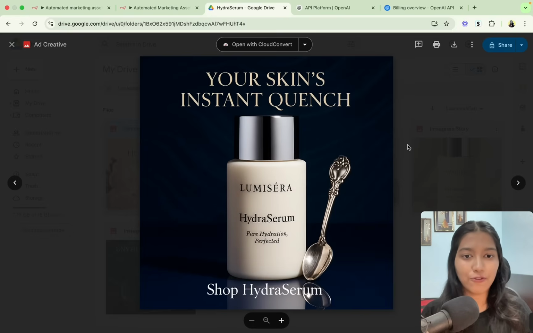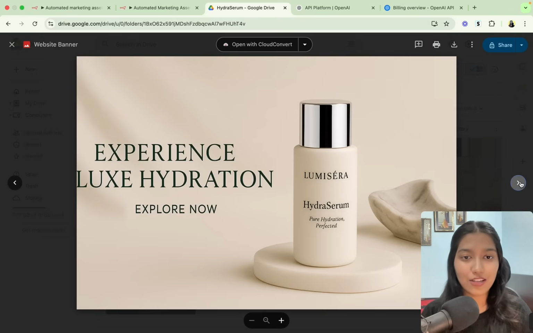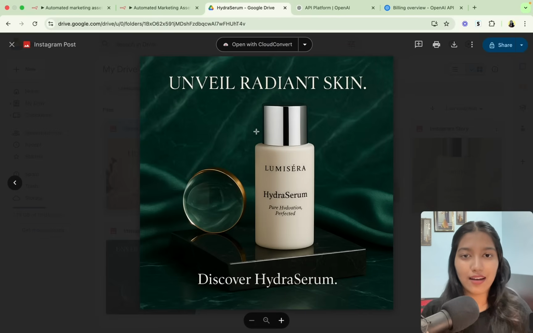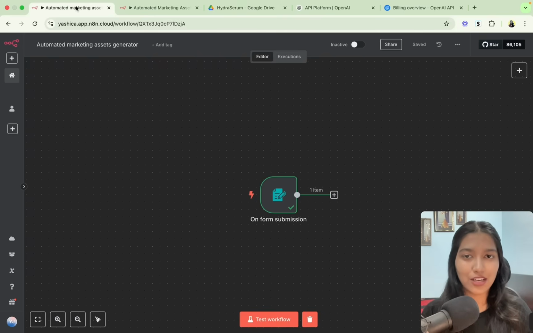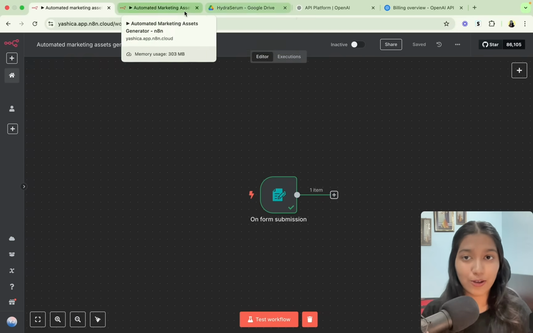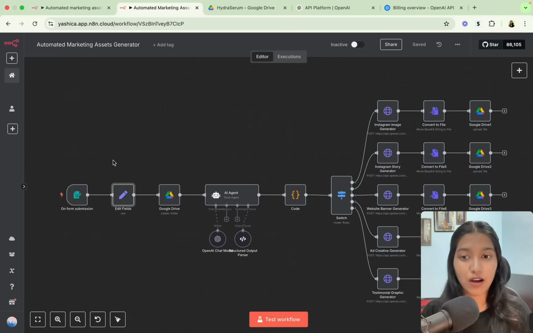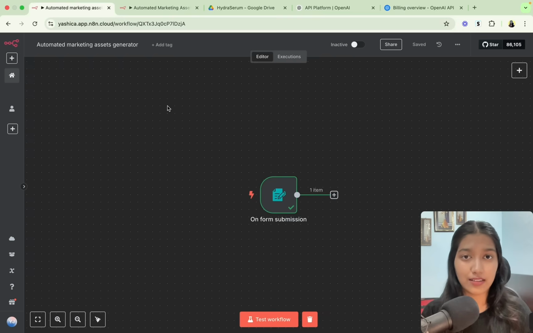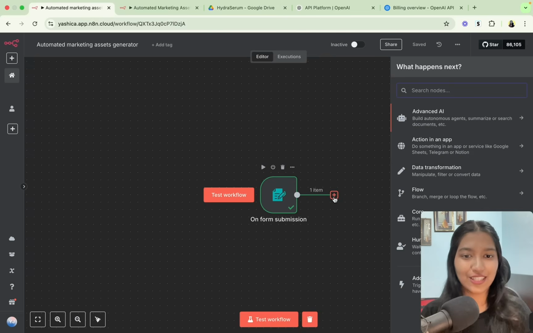If you have a look at the fonts, the color selection and all of that, it seems that the person who generated these 5, or the AI that generated these 5, knows what the brand is, what their brand style is, which fonts they use, which colors they use, and all of this information. And that is exactly what makes this automation stand out, because throughout the automation, we have made it very clear that this is the brand style, this is the font, this is the color that you have to use. So let's go ahead and set that up for this automation as well.